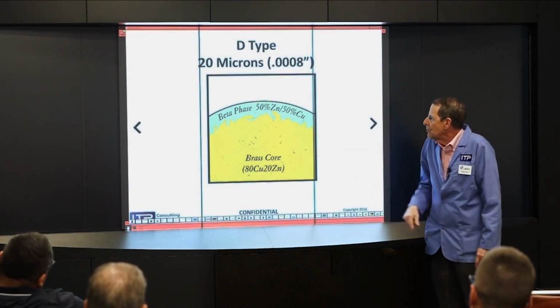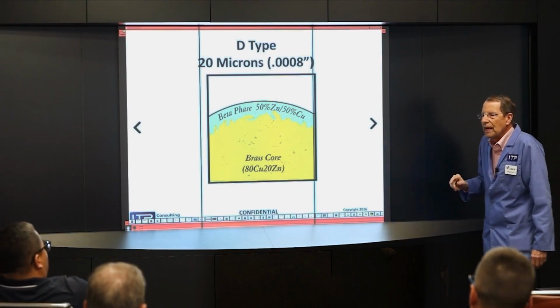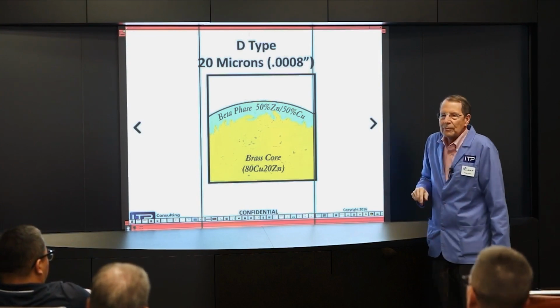So by going to 80-20, doing the same coating process, they developed a D-type wire, which was developed and named for the AGIE 100D power supply back in the 80s. So this is a wire that can be used on any machine.